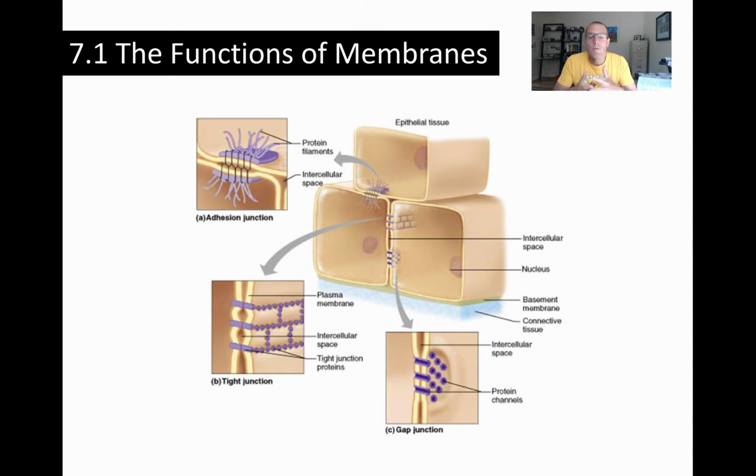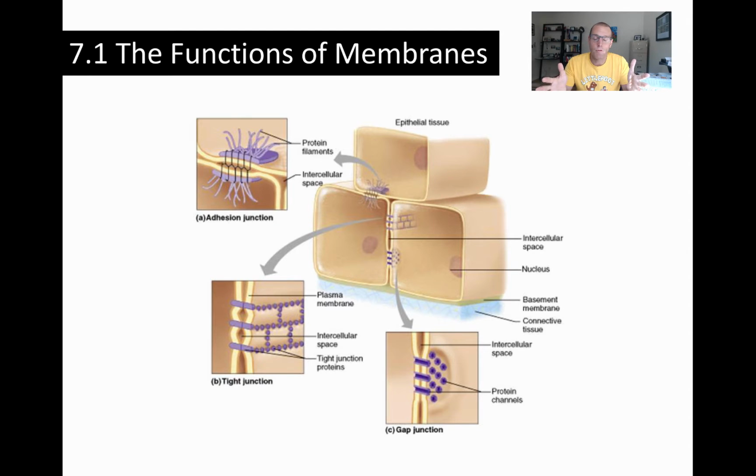Another function of the membrane is really to provide the sites for proteins so that cells can be held together in multicellular organisms. So a lot of the time, cell-cell contact in animal cells or in animal tissues is maintained by a group of proteins called the cadherins. And so they basically will work to hold cells together by spanning the membrane of one cell and binding to a cadherin on another cell. And these cadherins are very specific for certain cell types.